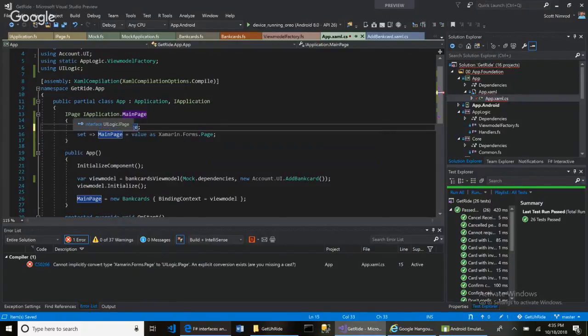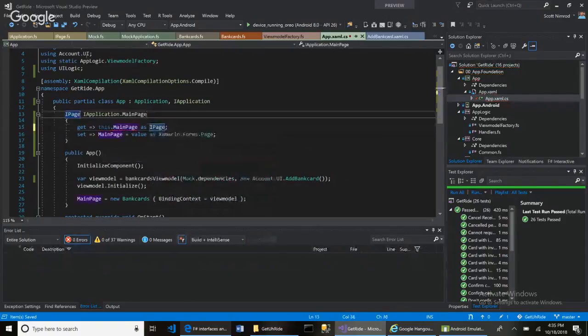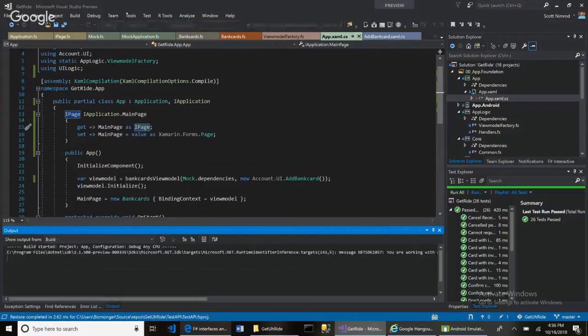This is IPage right here. And okay, fine. As IPage. Okay. Which means that every page that I create needs to implement IPage. Let's try to do this again. Oh, no. It's not ready yet.